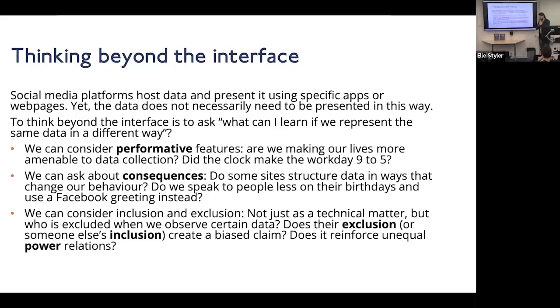If we've discovered that a platform, when it finds content that it thinks to be from bots or from trolls or something, deletes that content, and then we want to estimate how much content is a bot or is spam or something, we go to them, hey, let's collect the data. Well, they deleted all that data. Well, now we're creating a biased claim.